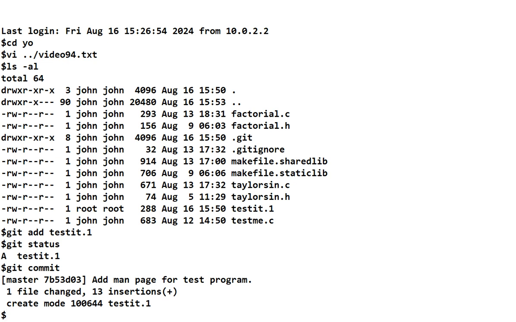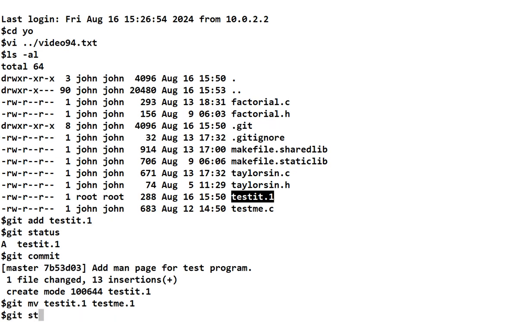Okay, so I said we were going to add something and then we were going to rename it. And we know our test program is called testme, but the man page we just committed is for testit, our old name. So we need to do a git mv testit.1 to testme.1.